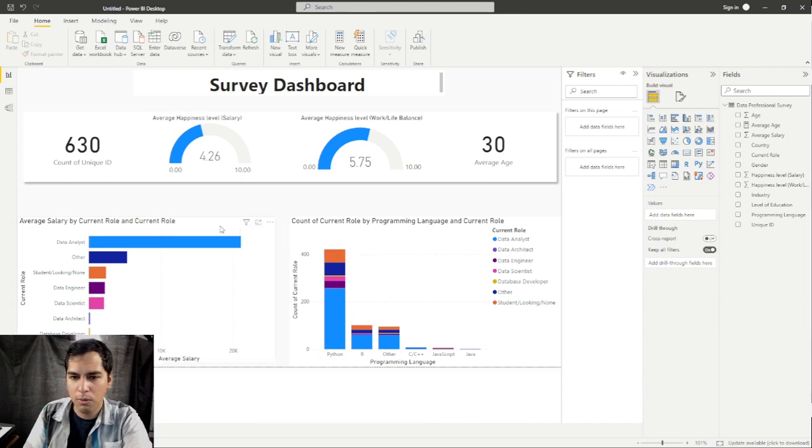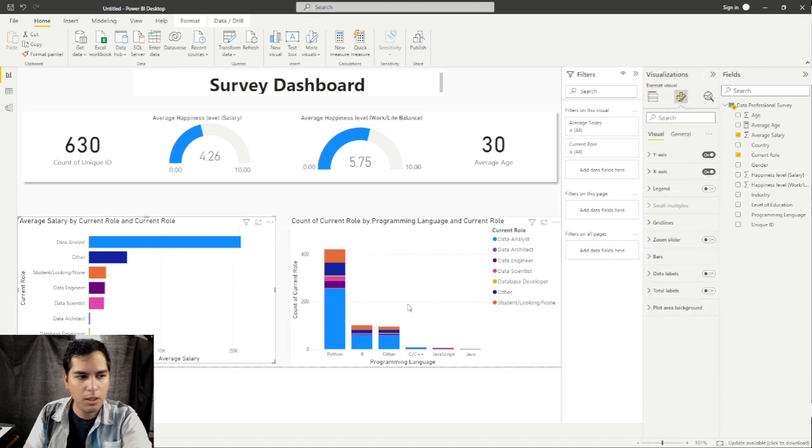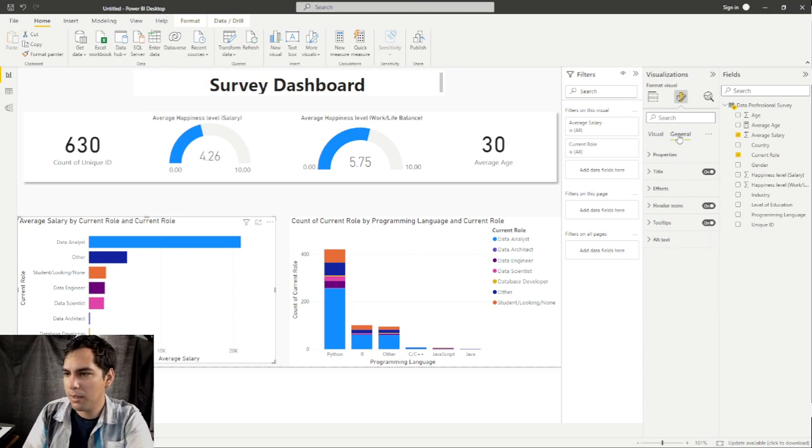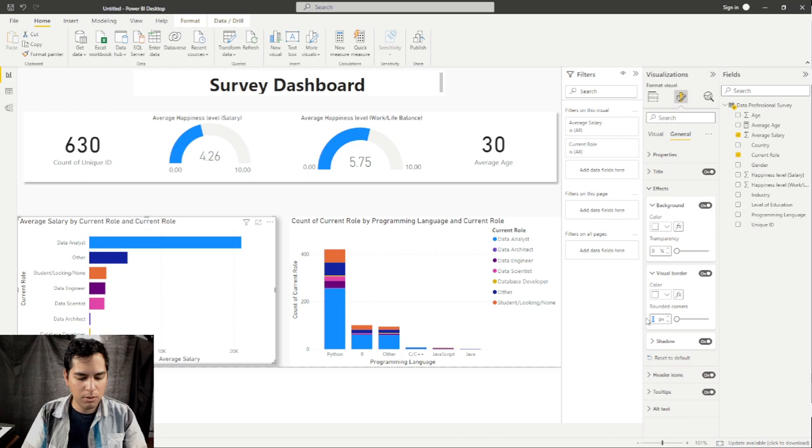And I also want to show a shadow, so effects with this visual shadow on, visual border on, color white, and rounded corners 10.